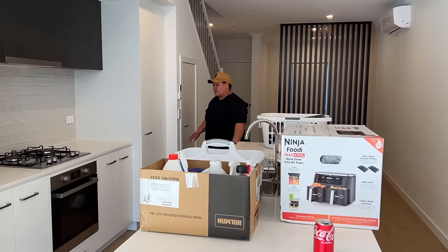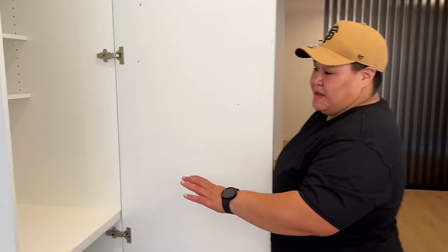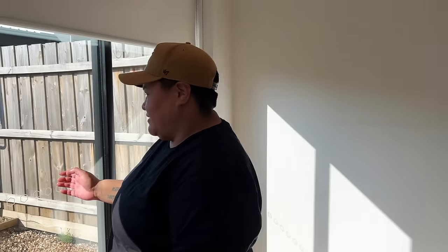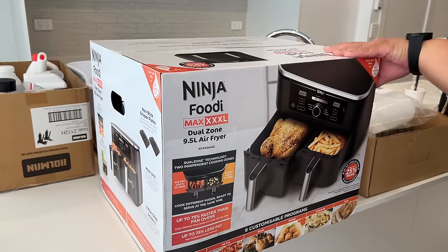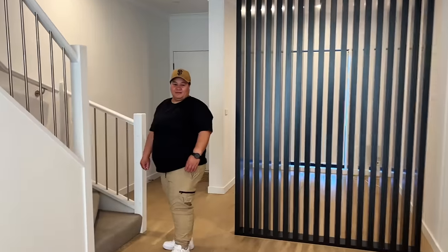It's such a good layout for hosting, not like we have any friends or family down here. This space I plan to turn into storage for cleaning, vacuum, luggage - any excess - because we don't have a garage. In here is the pantry but the microwave will sit in here, so I like that the microwave is hidden. We've got ample storage space. The house is just right for two people. We measured out the couch and it fits, so we're getting the couch. This is the backyard - it just needs a little bit of loving. We just bought a Ninja Foodie so we're going to start air frying some food.